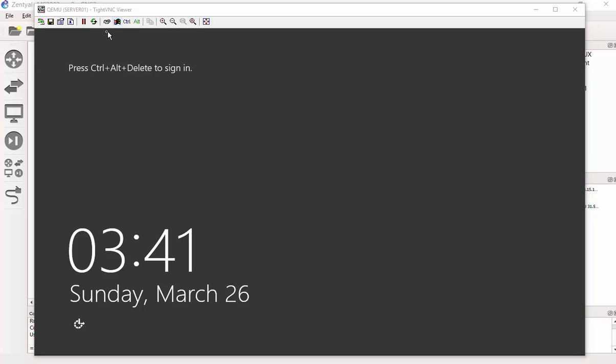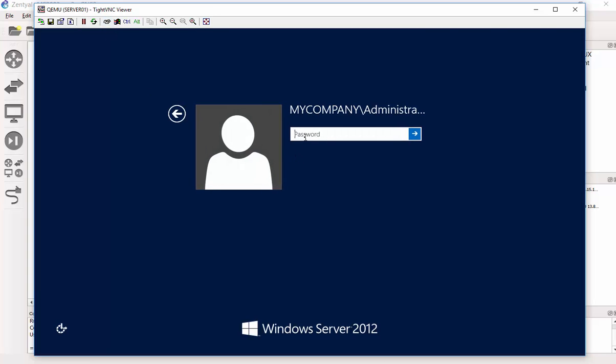Okay, let me log back on to the server. As you can see, the mycompany domain is an indication that the domain controller is up and running. Let me log in as an administrator.